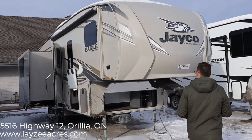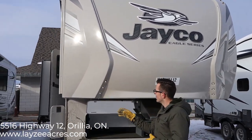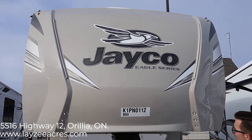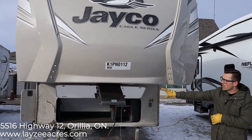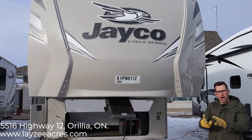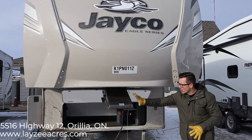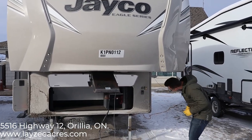We've got some pretty cool lights up front here — six lights there, and there are eyebrow lights in the cap as well. There's a standard pin box on this one, but it could be optioned with a MORryde or a Reese Orbital. A couple of different options there; this is the standard one right here.